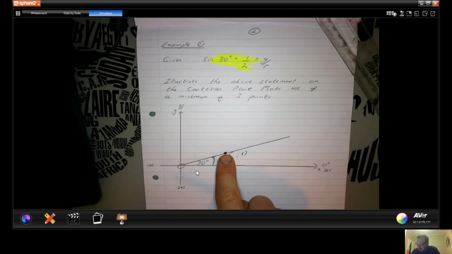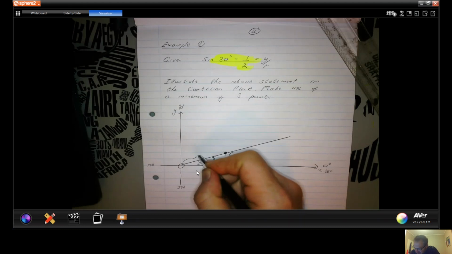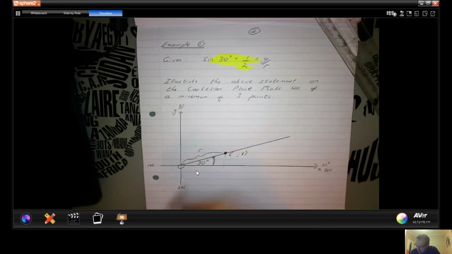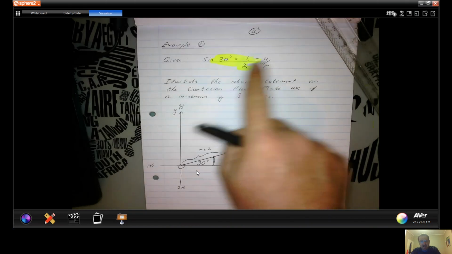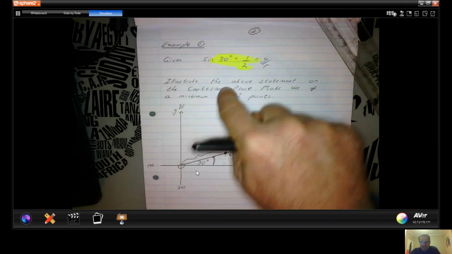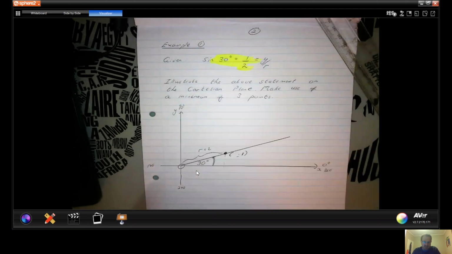It's saying that if the y-coordinate is 1 at this point, the distance to get to that point, in other words, the radius, is equal to 2. So that's one point that illustrates that sine of 30. Remember, sine of 30 is equal to a half. Sine is just a name for the ratio of the y-coordinate over the radius. But for what angle? If you change the size of the angle, the ratios would change. So that's what that's telling us over there.